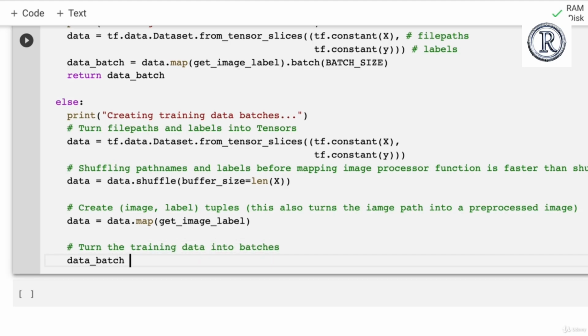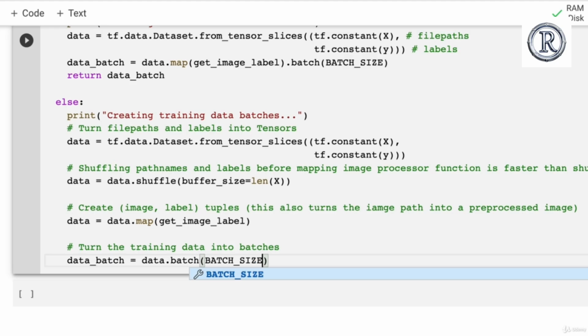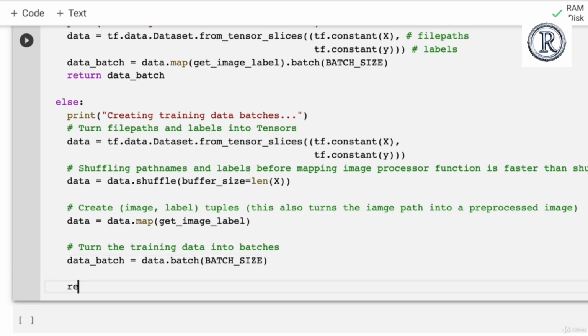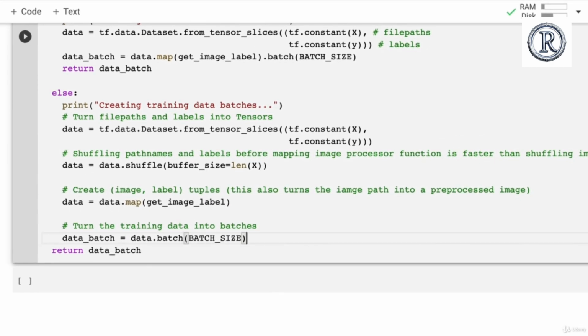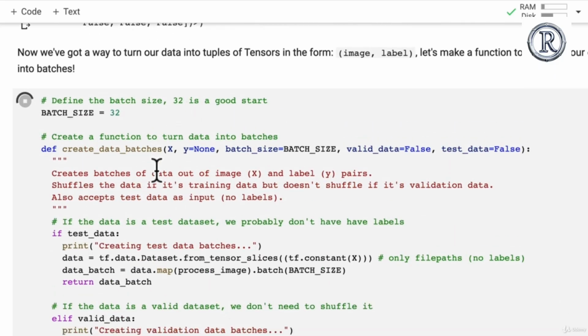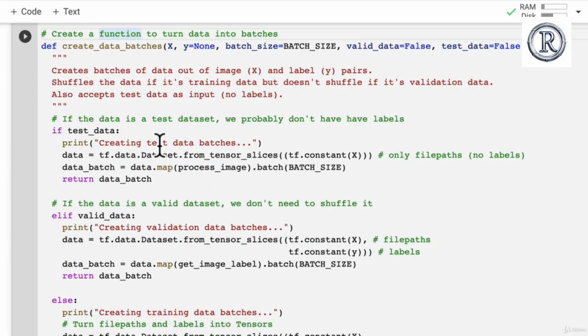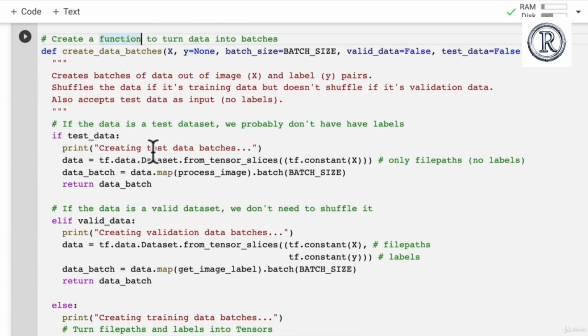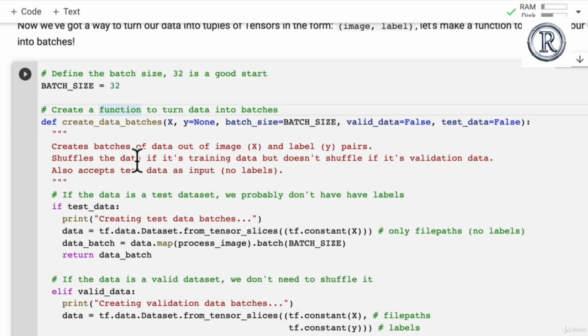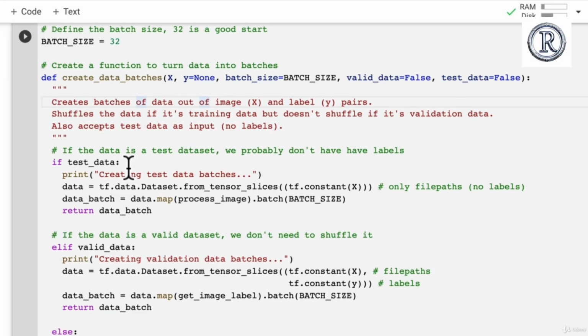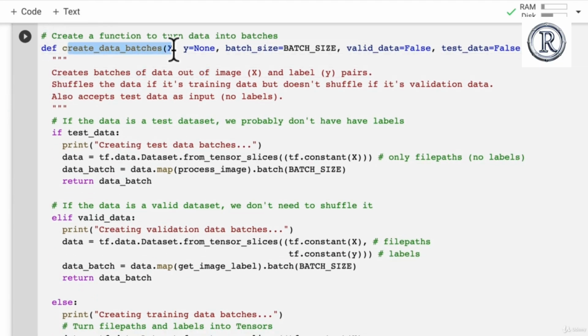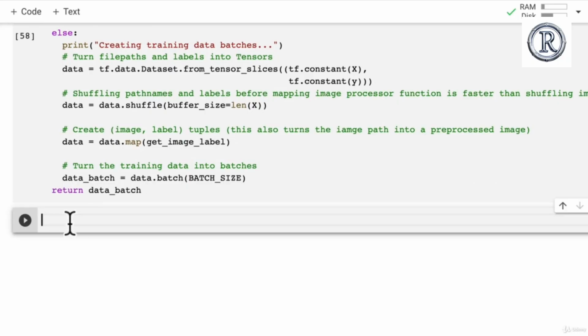So data_batch equals data.batch, batch size. And then we'll go out here, return data_batch. Whew, that's a bit of a behemoth of a function, but as I said, this is going to save us a lot of time later on, and you'll see that. Remember, this is the kind of development work style I want you to start thinking about. Hey, am I going to reuse some functionality later on? Well, if I am, I'm going to write it into a function. And you probably already know that because you're a lot smarter developer than what I am. I used to just fluster around and just write things line by line.